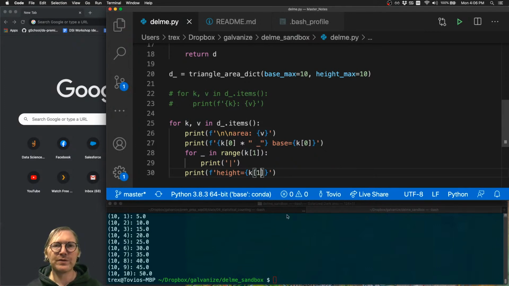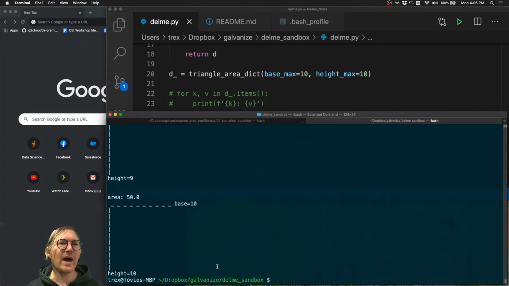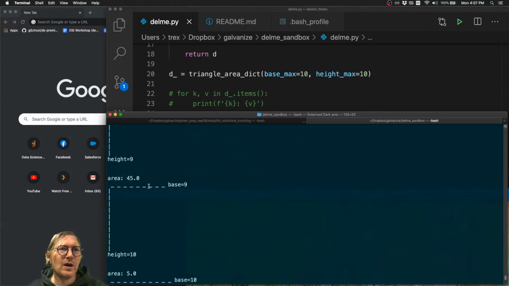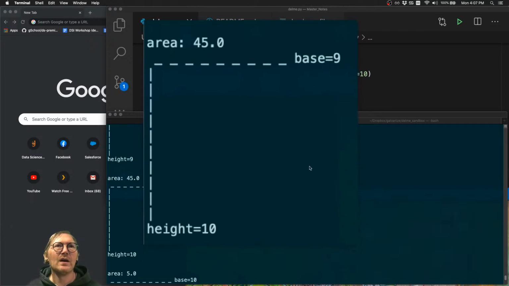So I think that's what I want to do, and let's look at what we get. Okay. And so I'm not getting the diagonal line, obviously. That would be harder to do given what we have here. But we can get some kind of terminal visualization. Sometimes this sort of thing is convenient and helpful, right? So, there's our hypotenuse, and our area, our base, and our height, right?